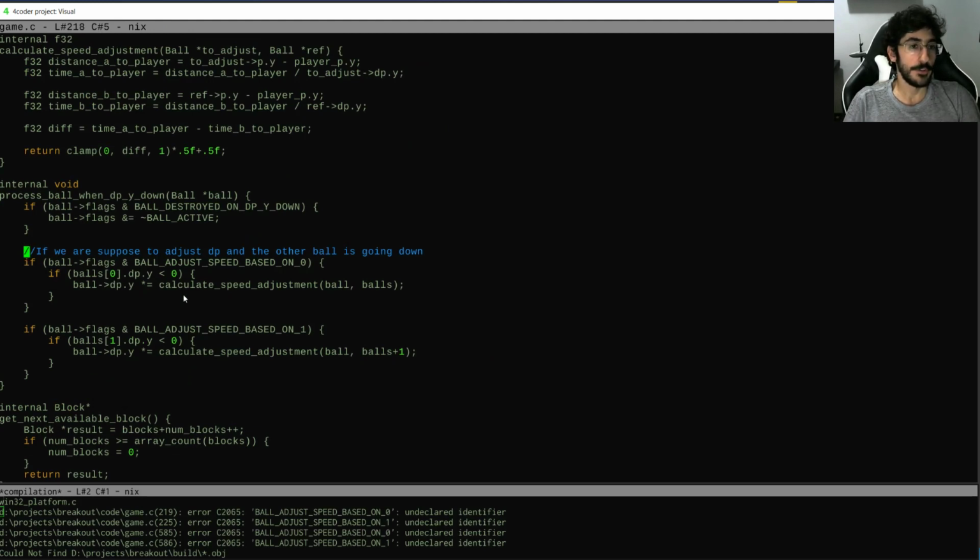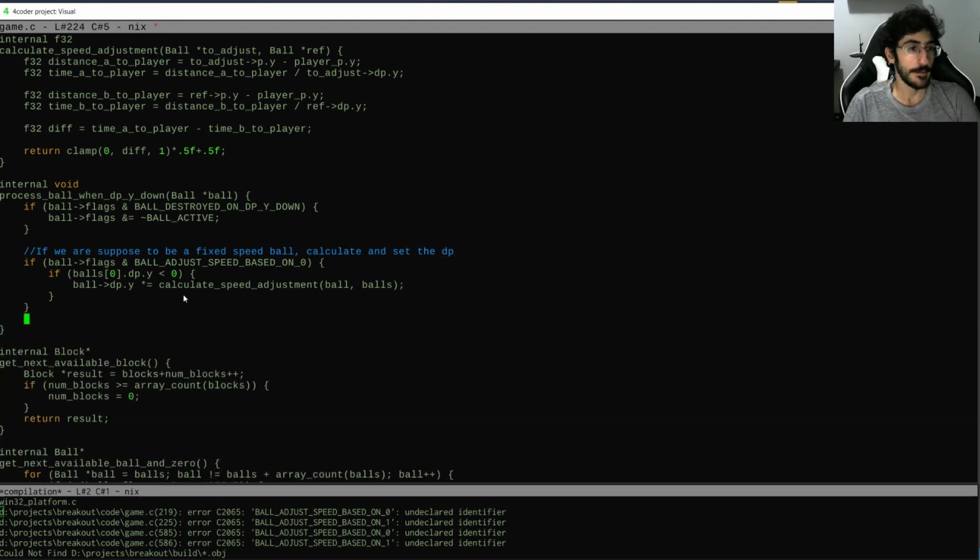If we are supposed to be a fixed speed ball, calculate and set the DP. Okay, sounds good. So no need to do it twice.